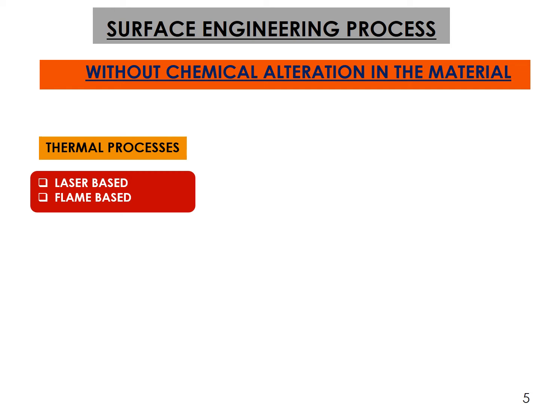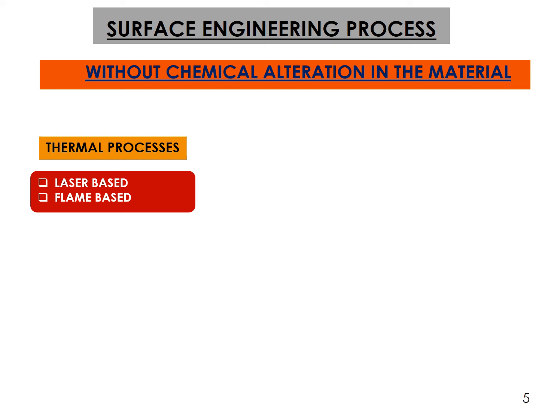And on the same lines, we have flame hardening. It's a conventional method. Now, in this process, the flame-based process normally known as flame hardening, we harden the surface of the material by applying a flame on that surface. So we create flames with oxyfuel gases. Now, what are these oxyfuel gases? It involves the combination of oxygen and some sort of fuel gas. The fuel gas may be propylene or some natural gas or acetylene, propane, etc.